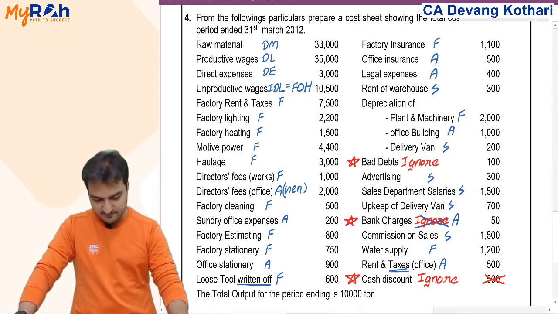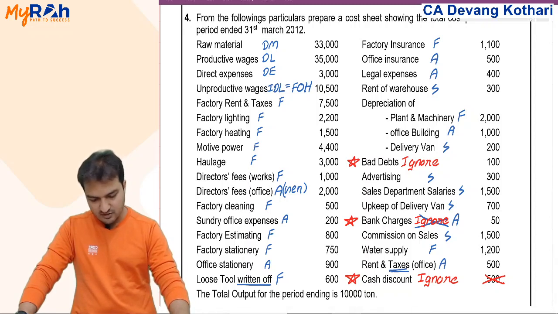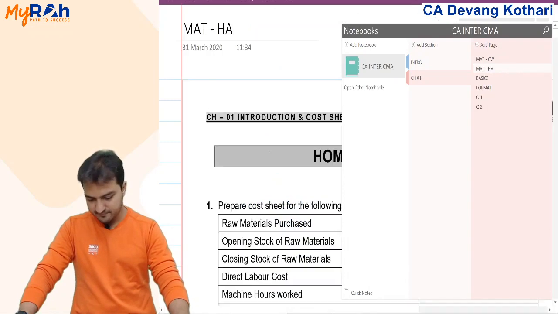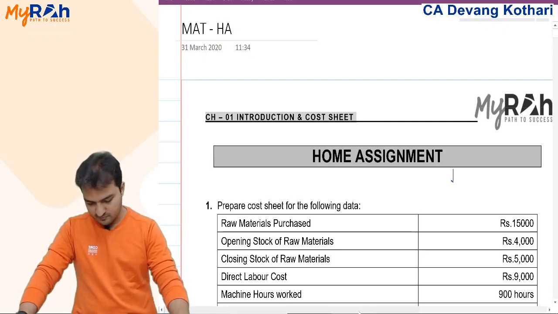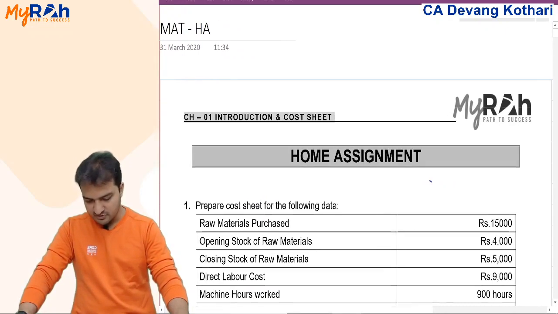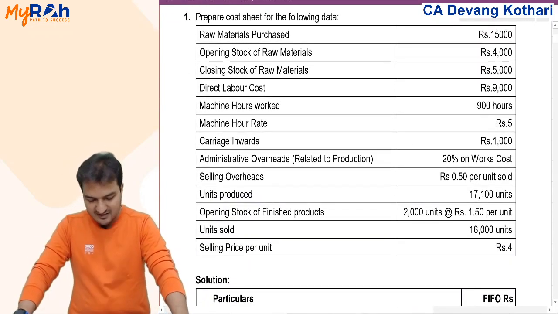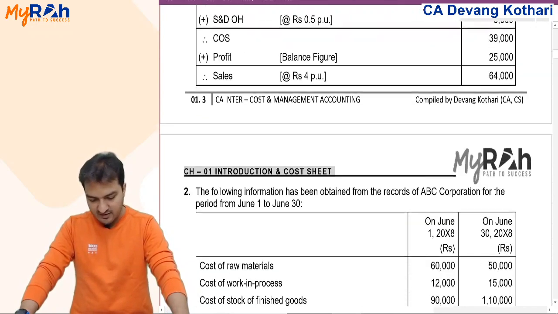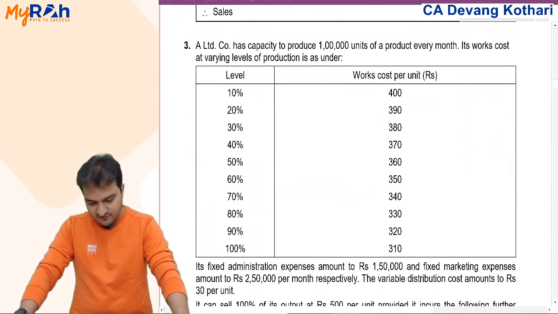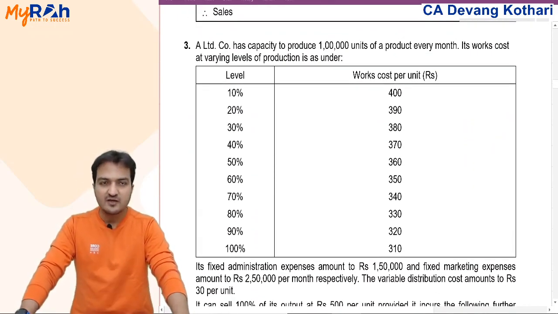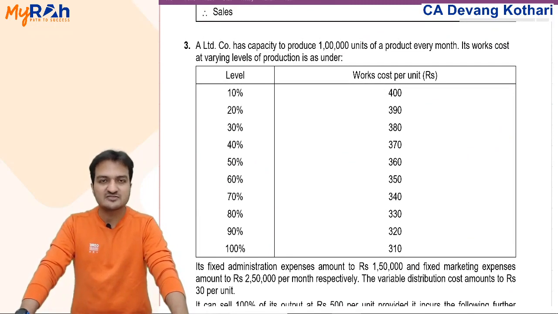So notice, in your books, come to the home assignment part. Question 1 in home assignment is pretty simple, just like our classwork question 1 that you need to try. Question 2 is also pretty much a direct question. Question 3, you will have some new things to understand. Question 3 is also simple, but it is not exactly the same as what we did in the classwork. Calculation wise, it will be the same, but you need to read the question better to understand the language.